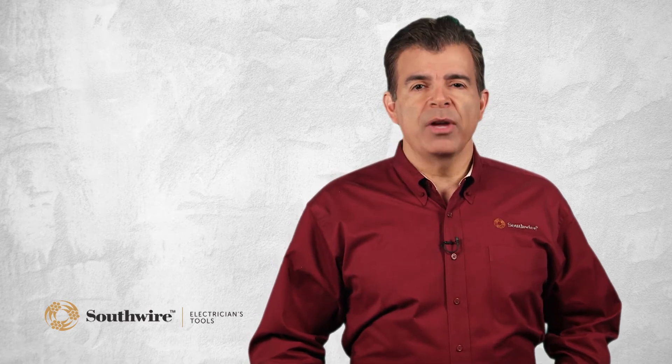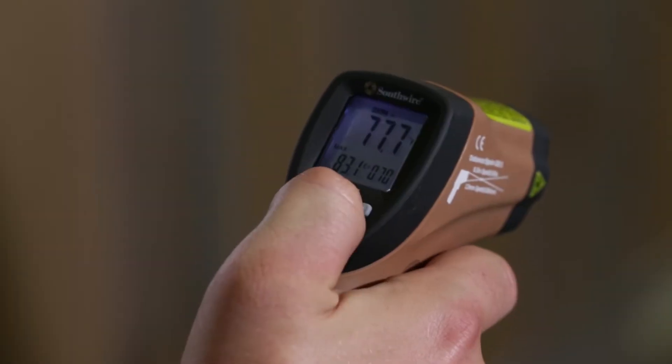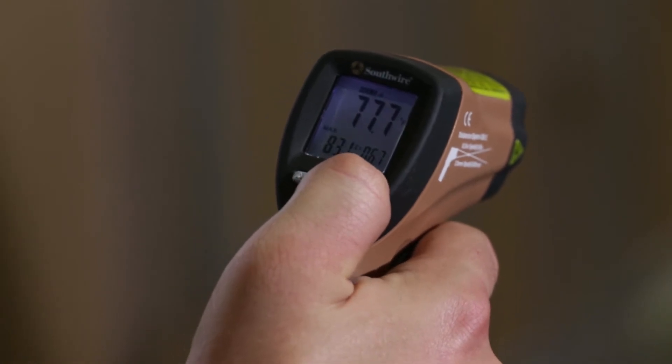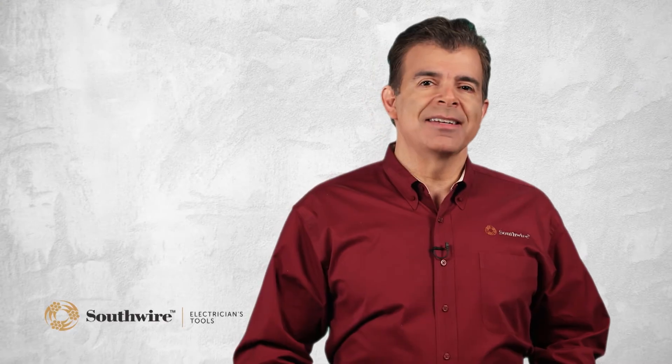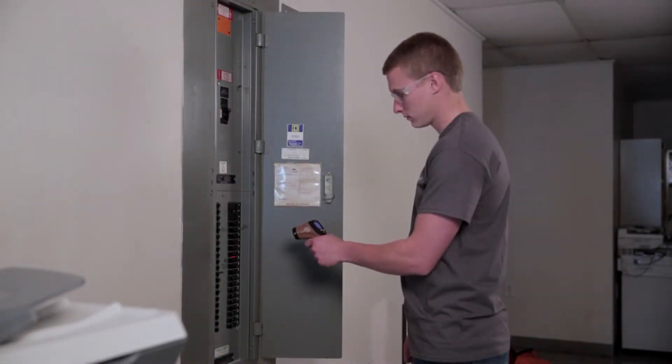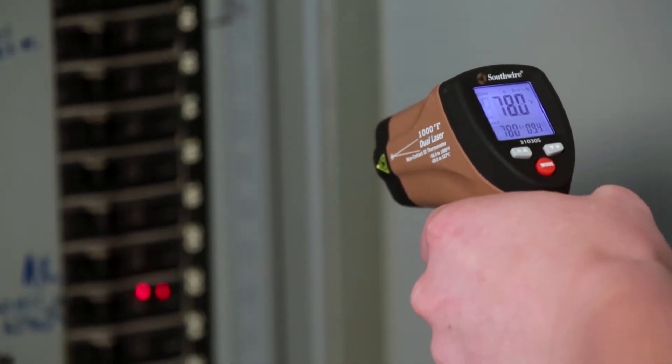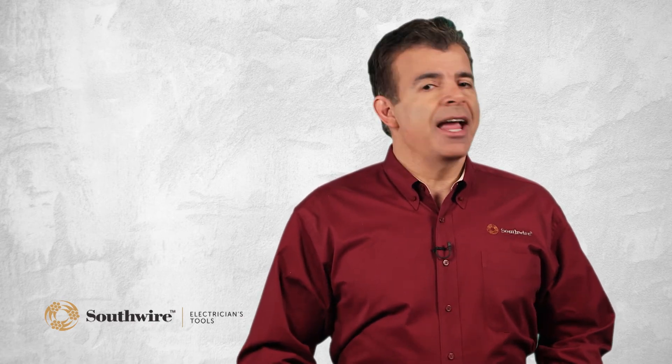Temperature alarm is another important feature. On IR thermometers with this feature, the user can go into the menu and set the temperature point where the alarm will sound for both high and low temperature. This feature ties in nicely with the fast response time. When scanning an electrical panel, for example, the alarm can be set to alert the user if the temperature exceeds normal operating conditions. This feature can also be used to alert the user of missing or worn insulation when scanning the exterior walls in a building. It can be used on any number of maintenance or production line applications.